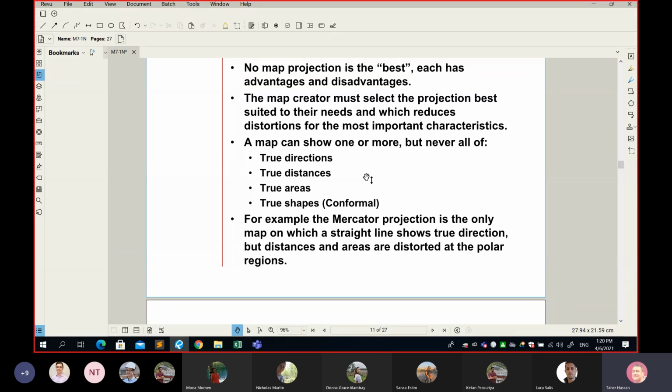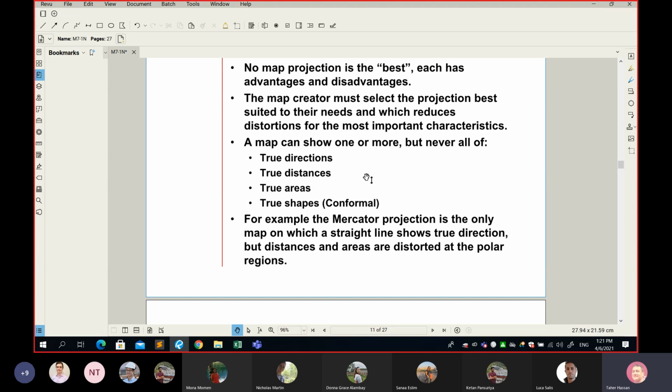For example, if you want to collect some taxes, what is the property that you want your map to preserve, and you don't care about the other properties? I guess the area. So if you want to do taxation, you want to use a map that preserves the area, and it doesn't matter if it distorts directions or maybe distance.